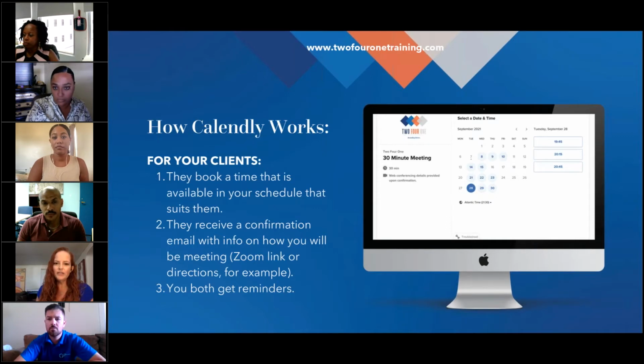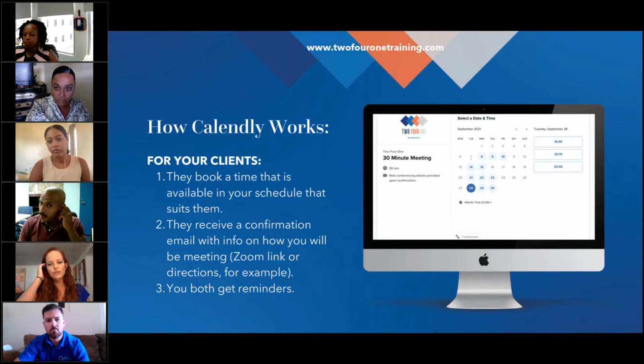If you can see on the screen here, this is what it looks like from their point of view. So when the client gets the link, they get this. And all they have to do is click on the date and time, choose the one that works best for them, sign up, sign in, and then they get a confirmation email with how you're going to meet.